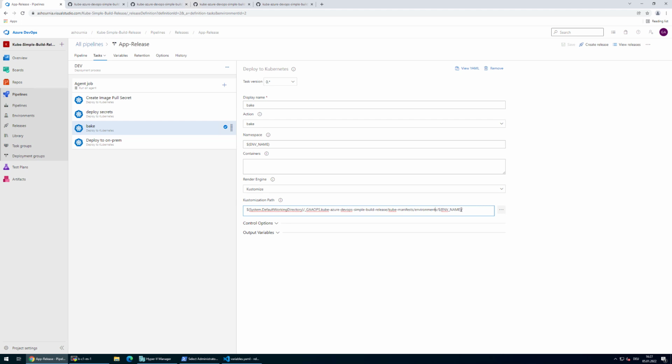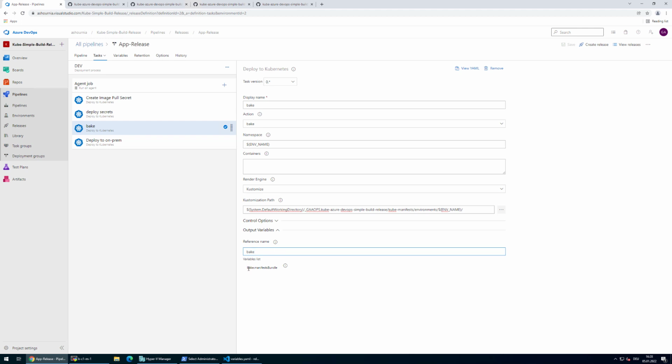What is really important is to set the output variable. The output variable will be the name that you gave in here, dot manifest bundle. What will happen is this bake task will apply the customization as I explained before and save the result inside this reference variable.